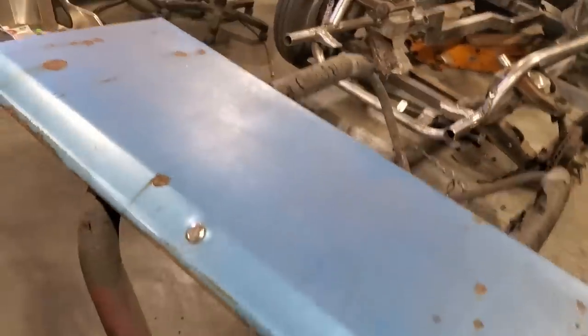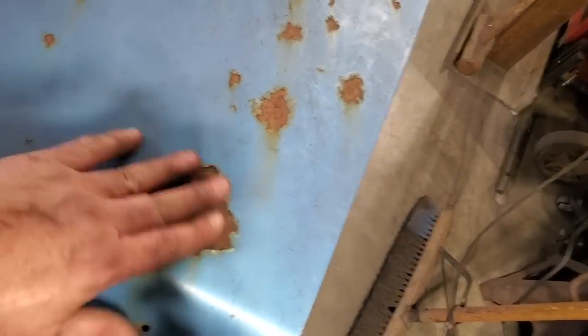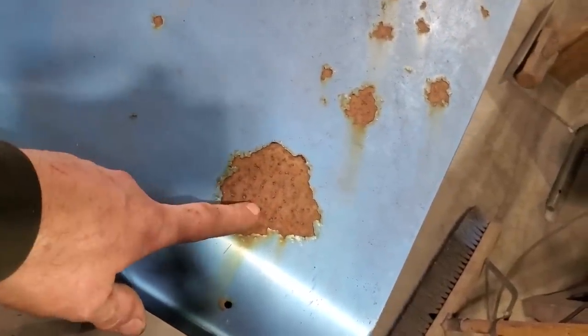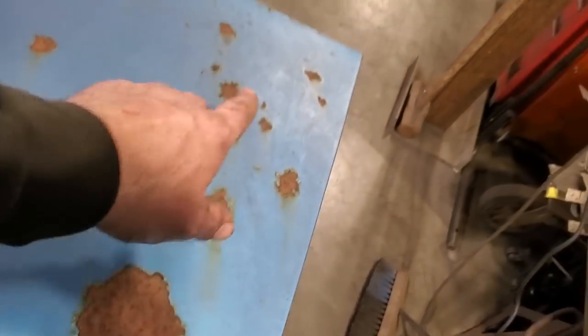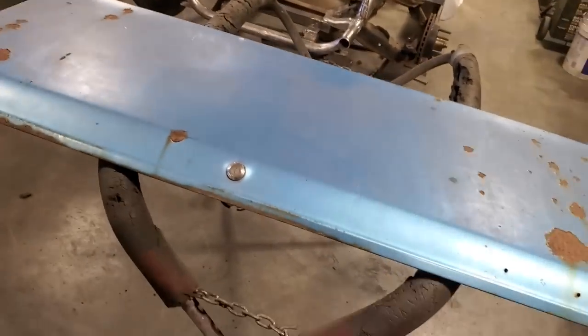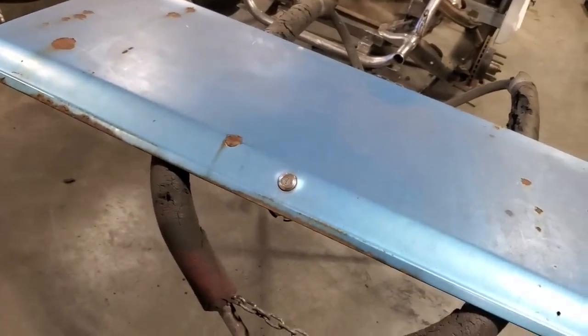But because of the process that I'm going through this year and I got rust to deal with and stuff like that, I'm going to go ahead and strip all this off and get it ready. And I'm going to show you how I go about doing this stuff here. Can't sandblast it. Metal's too thin. I'm going to treat this the same way I've done everything else on the car. I'll get into that. But for now, all I'm going to do is get it all stripped apart, and get everything on the inside here and out here stripped off, ready to do the repairs.